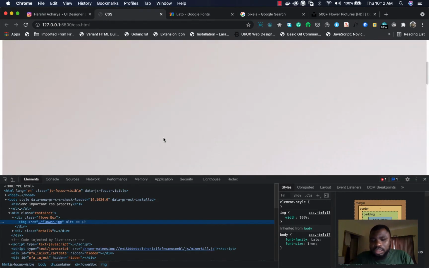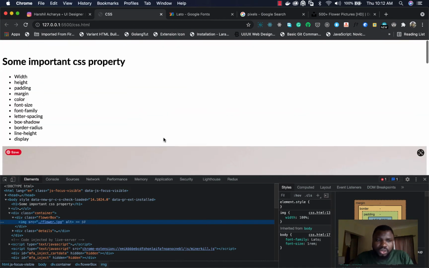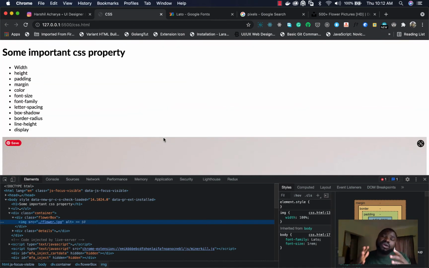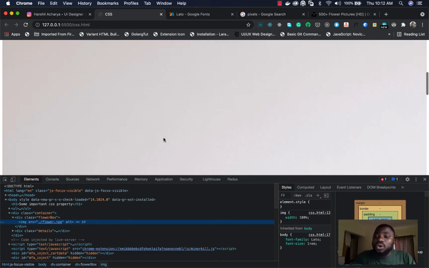As you can see, there's no more horizontal scroll. Now it will take 100% of its container, whatever container it finds itself in, it tries to take 100%, and 100% of the container is 100% of the window, and that's the reason why you're seeing that there is no more horizontal scroll.